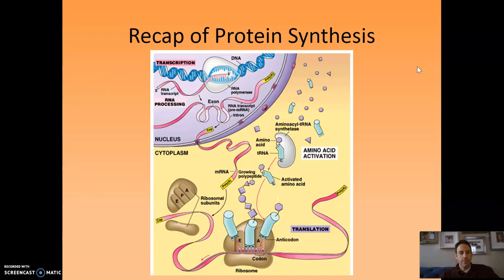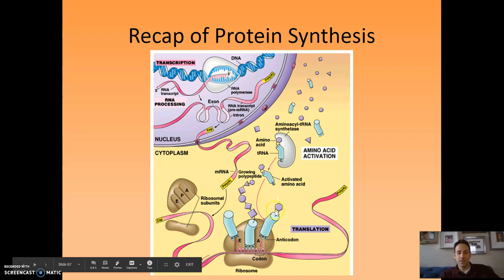Okay, so to recap what we have done, we started protein synthesis with the DNA. We take that DNA in the process of transcription. RNA polymerase makes our disposable copy of a segment of that DNA. This is our recipe. RNA processing takes place. We add the poly A tail, we add the guanine cap, and we splice out those non-coding introns. The messenger RNA then travels into the cytoplasm or to the rough ER, where it is joined to a ribosome, where translation is going to happen and build the protein, or make the cake.